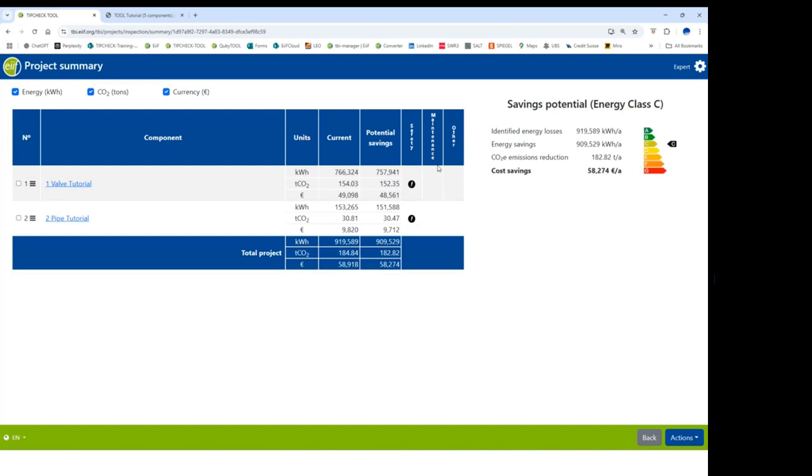And if there is maintenance or any other comment which you made here while recording this component, you can also do this. And like this, you either go back to home or you have in the menu all the other options which are self-explaining and will be explained also in another part of the tutorials.